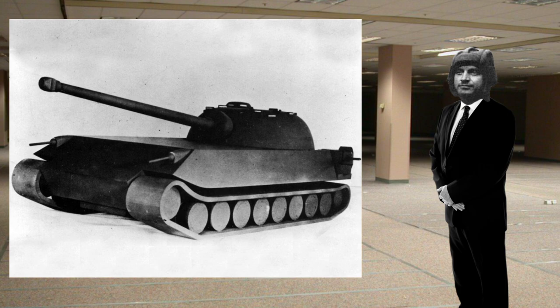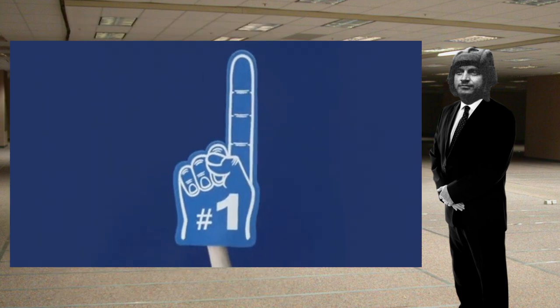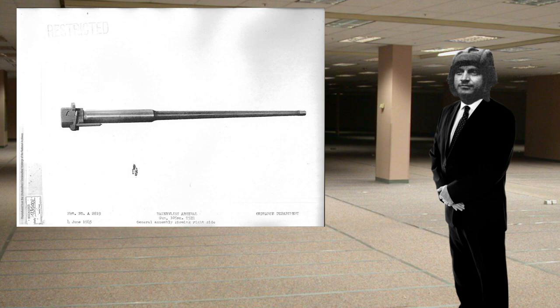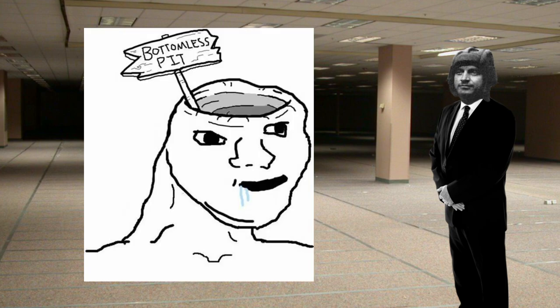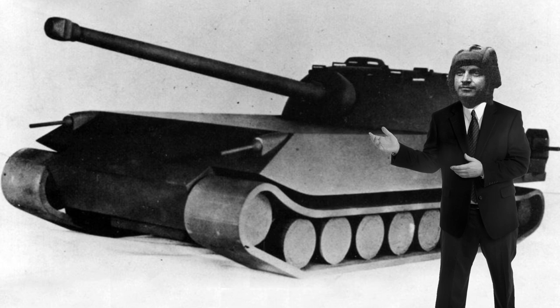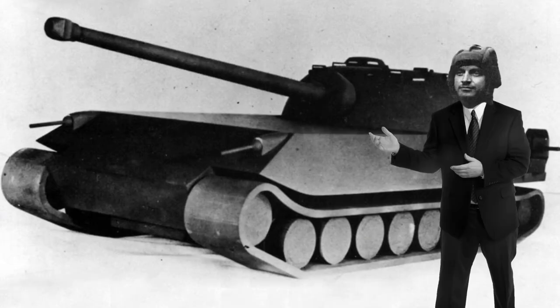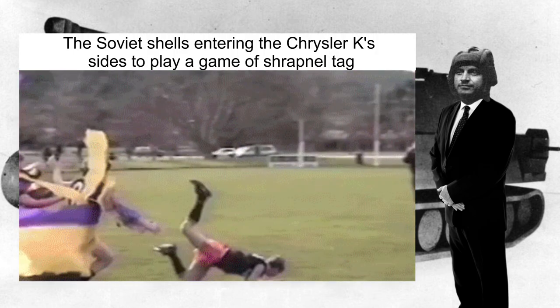So far the design doesn't sound too horrible, but here's where we go in depth and find out it's not as great as it may seem. The turret was originally planned to store the ammunition around the inner perimeter of it, which, according to the engineers, would be physically impossible to do, as the gun and the crew would leave no space for the ammunition. Unfortunately, they didn't bother to write down where the shells were going to be moved to — though they would likely be moved into the lower hull, which probably would not equal a very good reload time. Armor on this vehicle is particularly un-American, as the frontal armor was to be 7 inches on the turret face and hull face. However, the sides were only 3 inches thick, and the hull sides in particular were really egregious, as they only had a 20-degree inward slope, which would only accentuate this lack of armor.